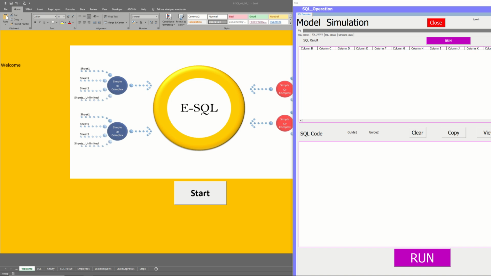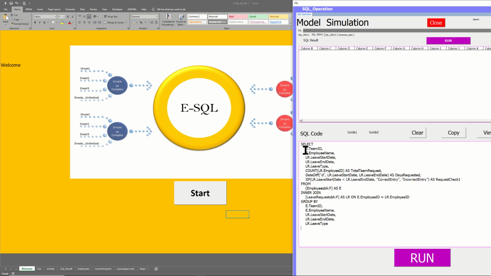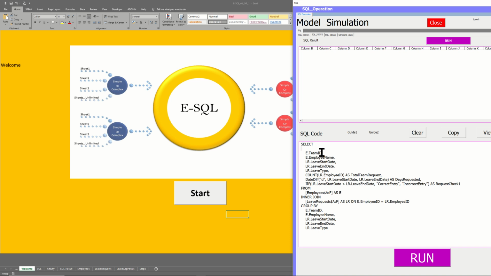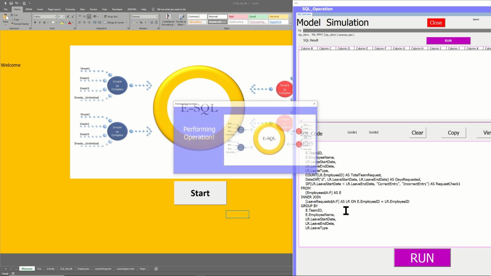The first bit of the request, I want to see all the correct and incorrect leave requests. So how do I do that? You don't need formulas flying everywhere. All I need to do is run this script, and ESQL is going to do it for us. I'm going to run the script now and explain to you what it has done.